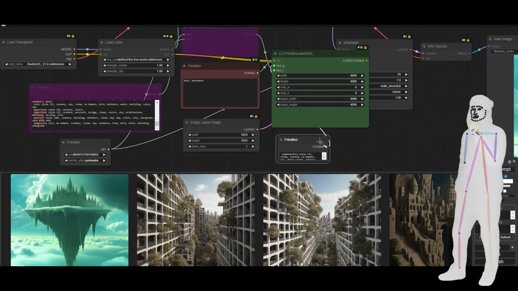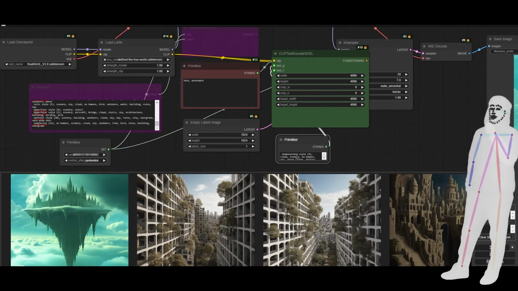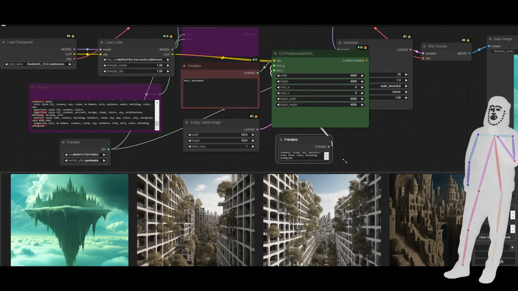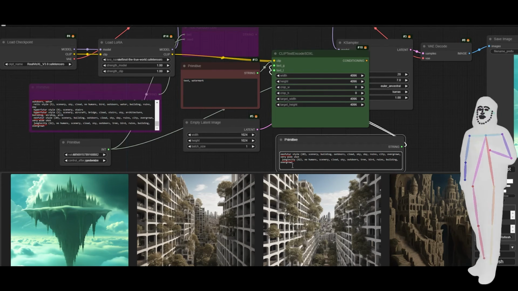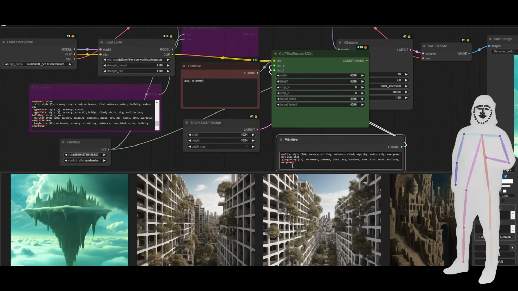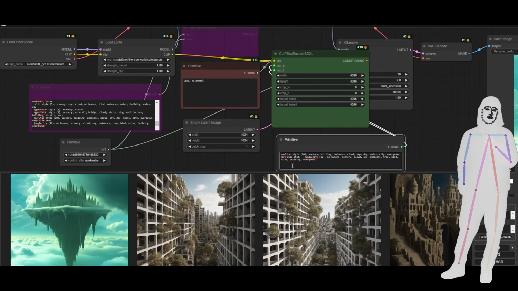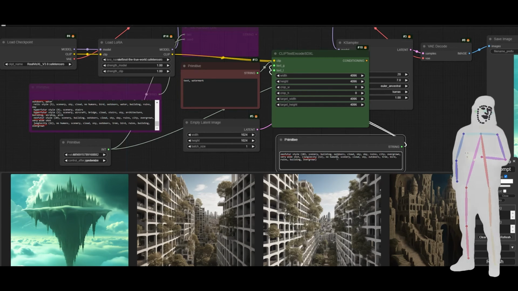Oh, didn't work. Let's try it again. There, right. And then we'll paste in that prompt, which is actually 2 prompts, right? So what we'll do is we'll just take this one and put it in brackets and put them on the same line. So it's going to prioritize Jungle City over Neo Future for this first one.